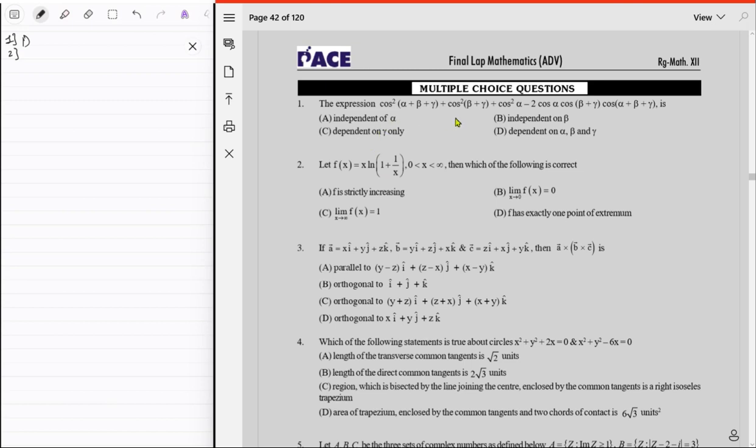C. Oh wait, first का जो अपन multiple choice है ना. Okay, so A is correct as well, B is correct, and then shit, dependent बोला इसने, independent नहीं बोला. It should be A and B. Okay, just A and B.